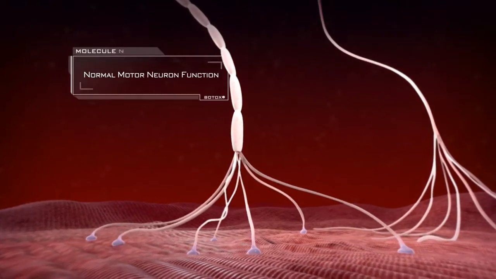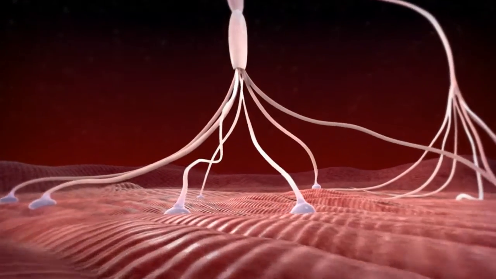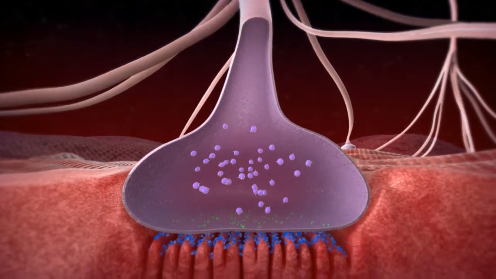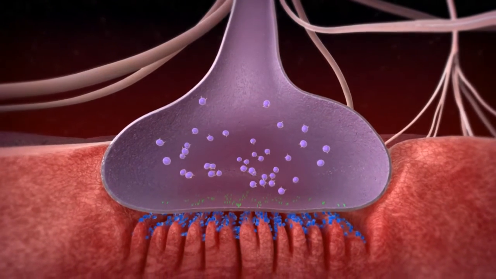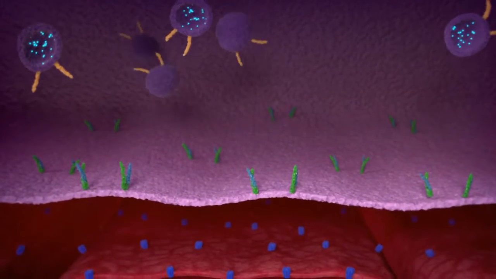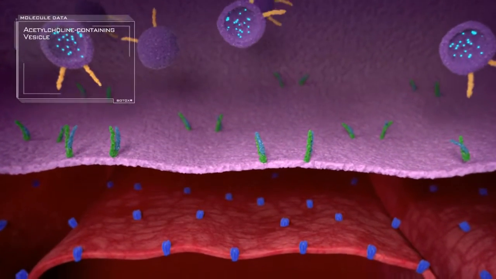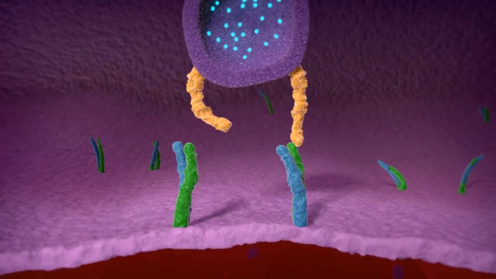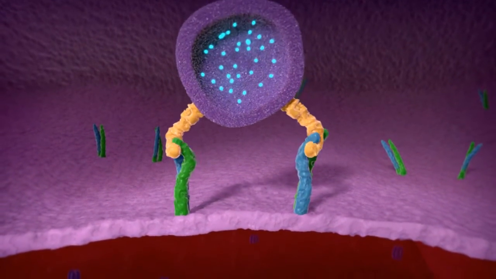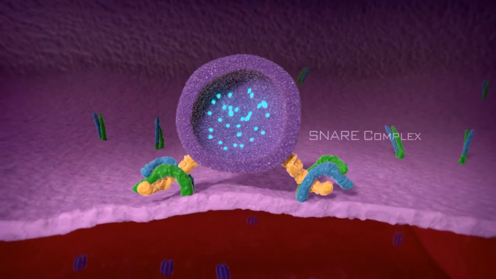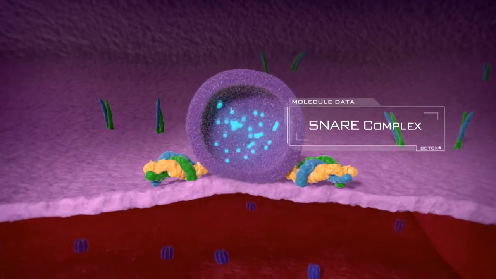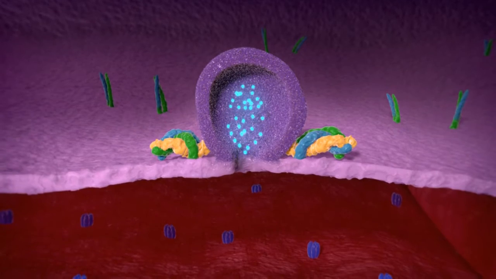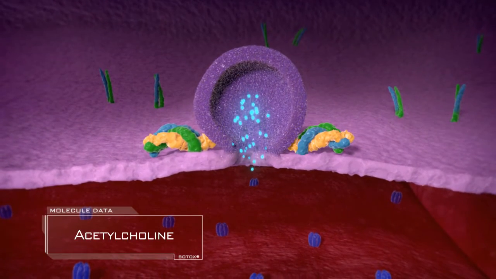The presynaptic neuromuscular nerve ending contains membranous vesicles prepared to release its stored neurotransmitter, acetylcholine. Neuronal stimulation initiates a cascade of events that leads to the fusion of the neurotransmitter-containing vesicle with the nerve membrane. This process is facilitated by interaction between proteins on the vesicle and on the cell surface, which together form the snare complex. The membrane fusion results in the release of acetylcholine into the synaptic cleft by a process of exocytosis.